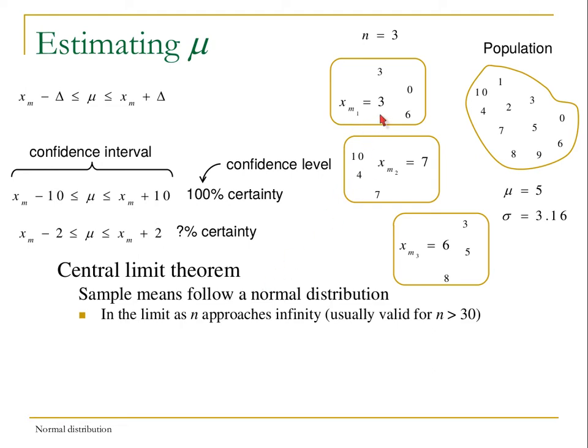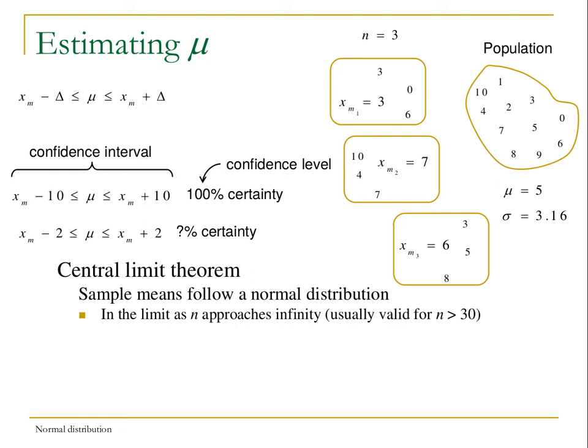First of all, that they follow a normal distribution means that if we take a bunch of samples and take the means of those samples, then those sample means are going to be random. The sample mean is going to be a random variable, and it follows the Gaussian function. And that's true as long as the sample size is really big, so as n approaches infinity. But for most cases, we can say as long as n is greater than 30, then we can apply the central limit theorem. Or, in other words, the sample mean is going to follow a normal distribution.